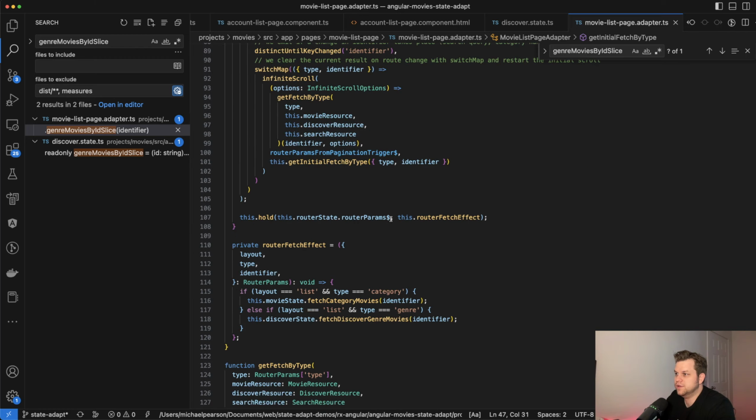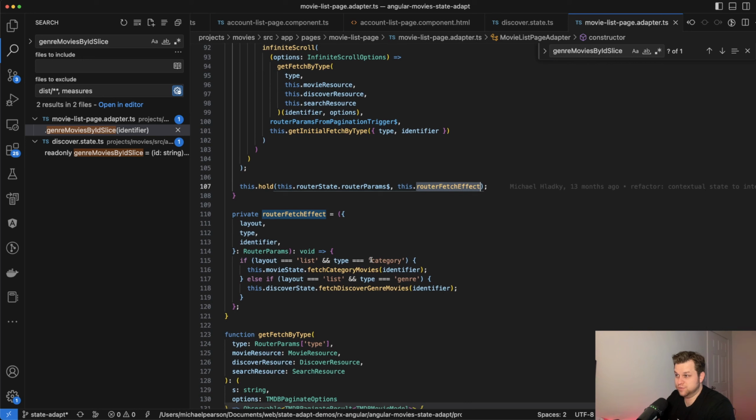No, hold. Route params, router fetch effect. So basically, we're fetching different movies depending on what this observable emits.